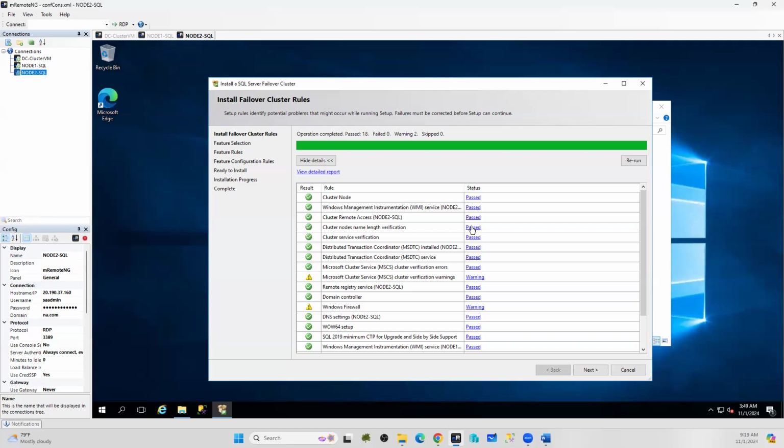In case you see any kind of validation failure while you are installing SQL on a cluster, you need to run the validation, see what kind of errors you are able to see, and fix them. Once you've done that, then mostly it won't stop, sir.